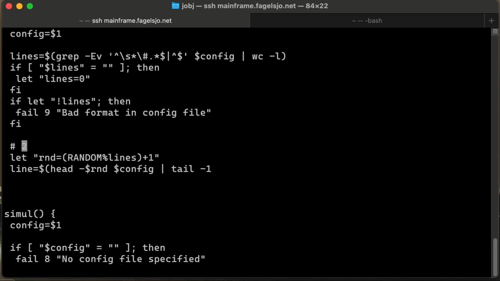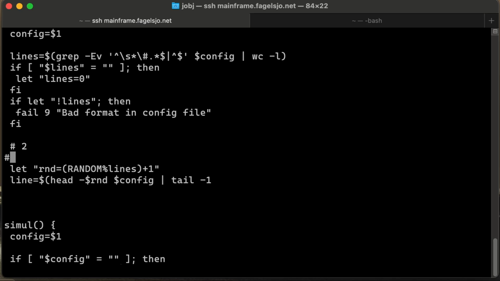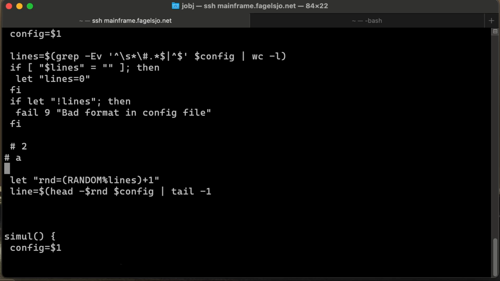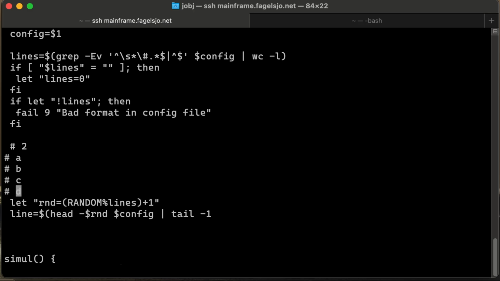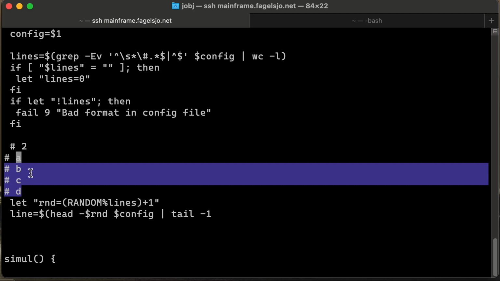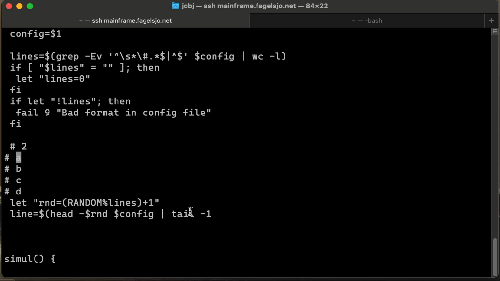So let's see, if we have line A, line B, line C, and line D, and our random number is 2, then the first part of the command will grab these starting at the second line, and this part will take.